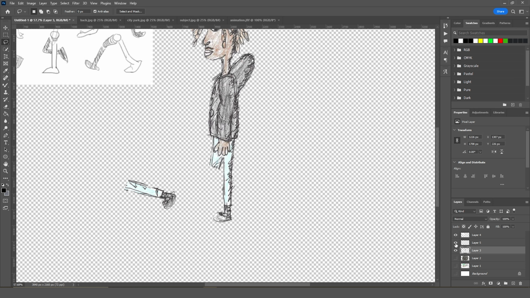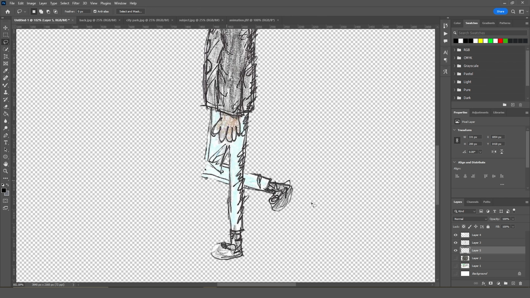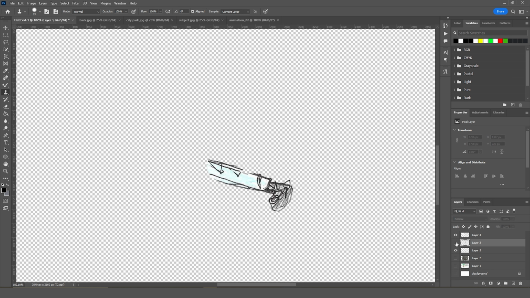And so now you can see the foot's removed from the original subject and you have the copy alone with just the foot. So then you're going to reposition the foot to match one of the frames. I'm going for the second middle frame, so I'm going to reposition the leg accordingly. Once you have the leg in position, you could tweak it by using the eraser tool to erase some of it, and then you could also use the clone tool to start matching up the two images.